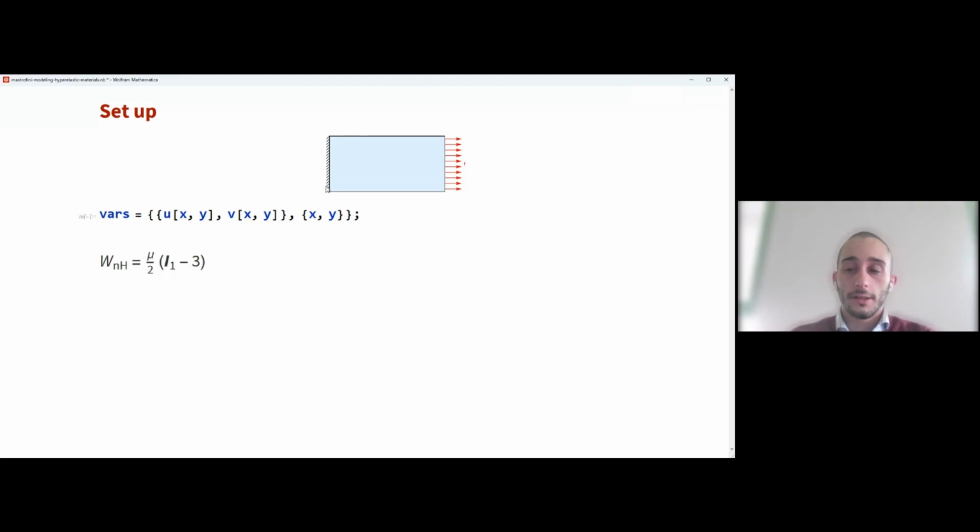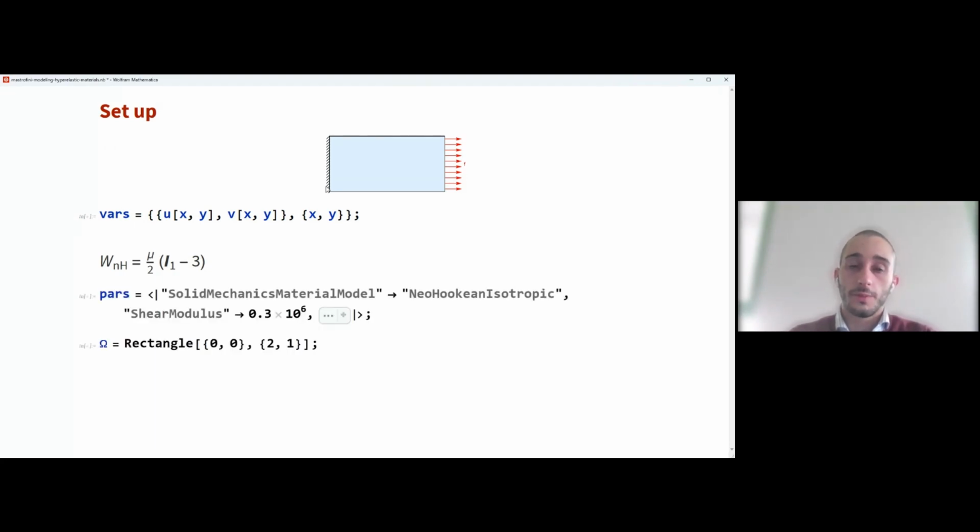To model this material, we only need to specify inside the parameters variable the solid mechanics material model association within the Neo-Hookean isotropic name, and of course, the material parameter, which for the Neo-Hookean model is the shear modulus. Then we can define the domain omega.